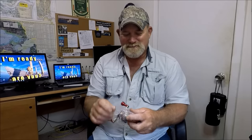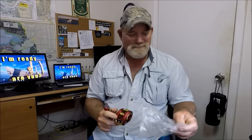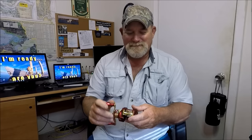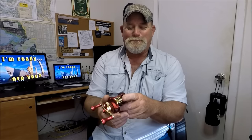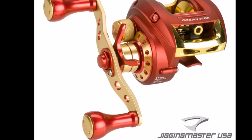Look at this. Is that the prettiest son of a gun you ever seen? Low profile, custom handle, gold and red, magnetic cast control.